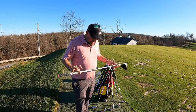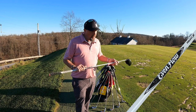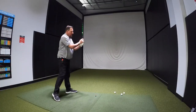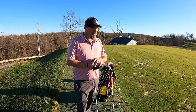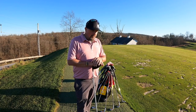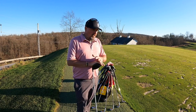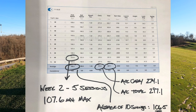I'm rocking the Project X Even Flow White T1100 shaft — 65 grams, 6.0. I'm kind of on that borderline flex-wise. I actually started doing the Super Speed sticks about 10 days ago. I did them in 2019 and picked up about five miles an hour of club head speed. I hadn't done them since I got through my first five-week program, because right about that time I started getting into tournaments and just let it go. I started doing them again just last week and I've already seen about a two mph increase. When I started, my average club head speed was 104.5, topped out at around 105.7. When I did them on Thursday this week, I topped out at 107.6 and had an average of 106.5.